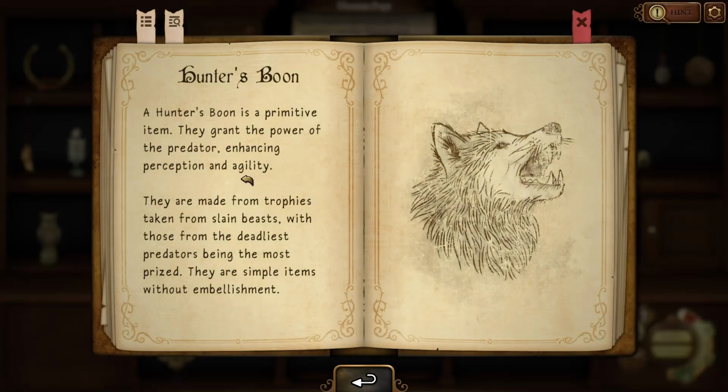Hunter's Boon. A Hunter's Boon is a primitive item. They grant the power of the predator, enhancing perception and agility. They're made from trophies taken from slain beasts, with those from the deadliest predators being the most prized. They are simple items without embellishment.